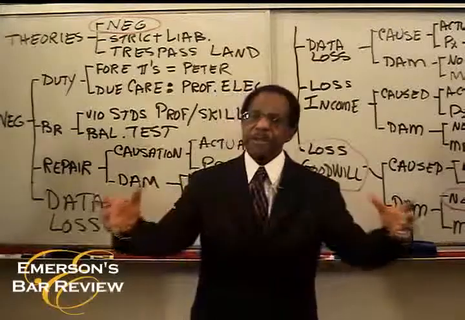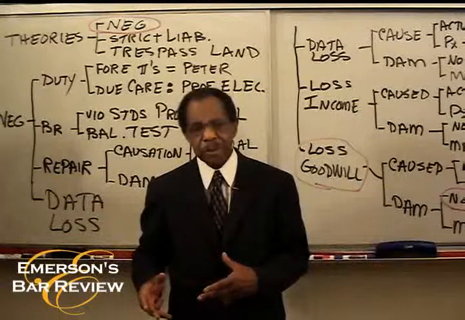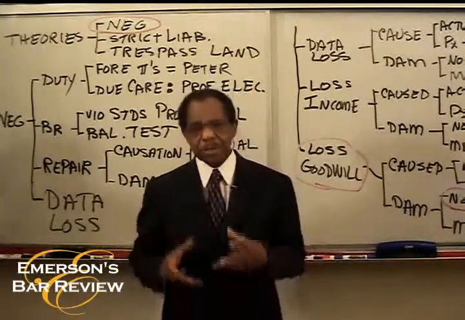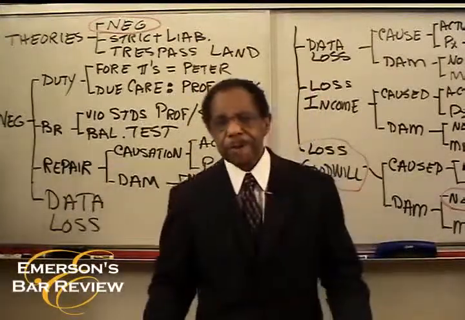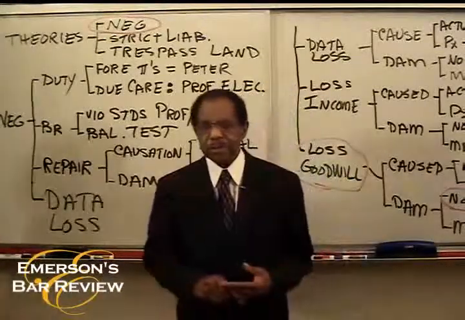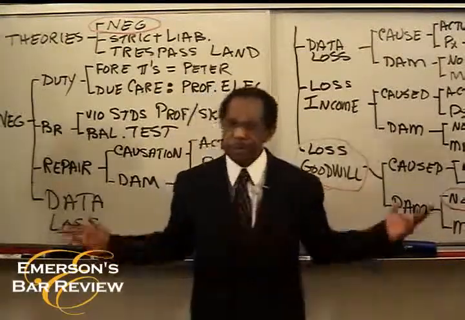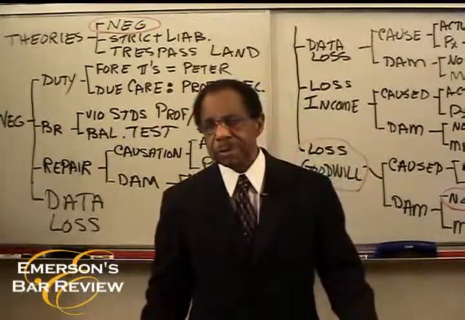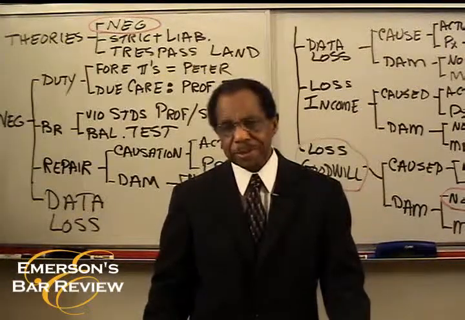So are all 50,000 of these people going to be allowed to sue PG&E for half a day's work? After all, PG&E was negligent, and there's no question that the negligence of PG&E caused these people to lose half a day's work. They were ready, able, and willing to go to work, and they couldn't do it because of PG&E. And so, are you going to let all 50,000 people sue PG&E? And the answer is no. It's simply impractical for obvious reasons. You would flood the court with too many of these small-time lawsuits. It's not a practical way to run the society.